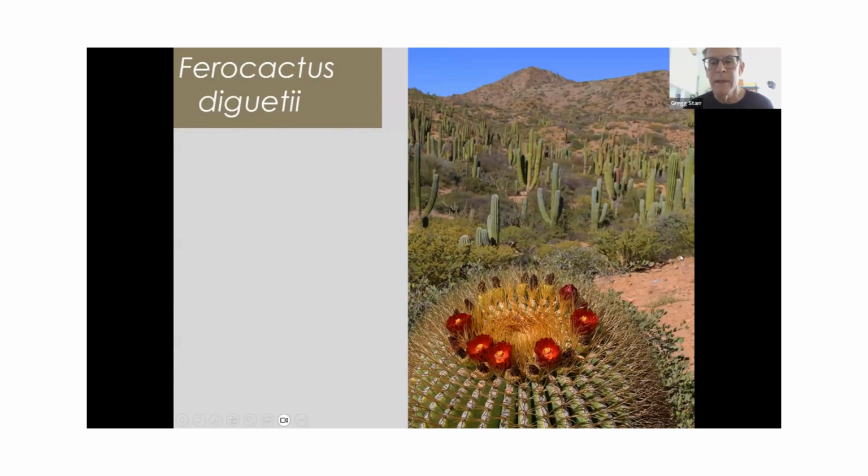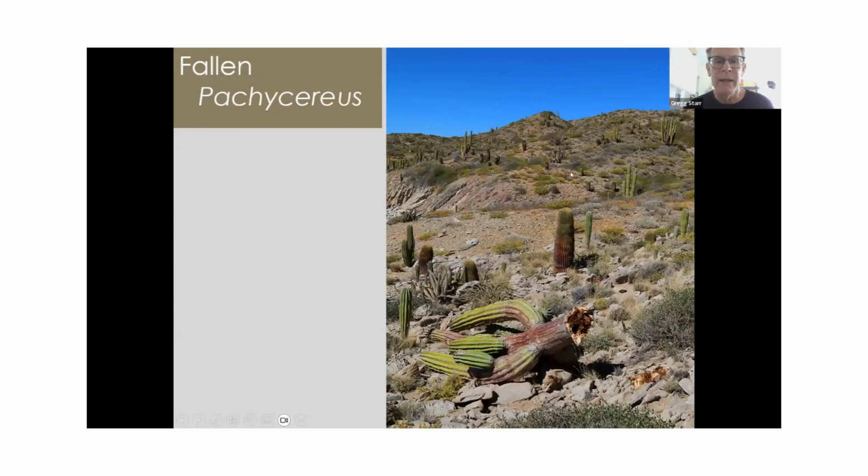They're very large plants down there. The Pachycereus get very big. And I was standing out taking pictures of Ferocactus across the way. I think I was over on this hill in the background there. And I heard this really loud crack, and I turned around and looked over just in time to see this big Pachycereus collapse or fall down the hillside here. So you can see it had just broken off right near the ground there. And this huge thing had fallen. Fortunately, nobody was underneath the plant. After I heard that, I had to walk over and inspect the plant to see what had happened. Who knows what happened to this one? Maybe it just got too heavy. But it was a resounding crack that we heard, and very interesting to watch it fall.